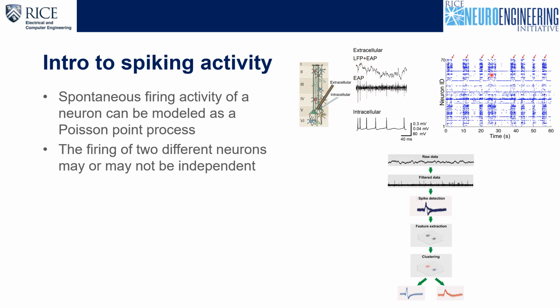And if I were to plot these spikes on a raster diagram, so this is time and this is the raster plot, each dot would be a neuron firing. So this neuron fires, so I would put a dot over here. But in this time, these neurons were not firing, so there is no dot over here. So this is a raster plot. And this neuron likes to fire a lot. It has a very high rate of firing, so you're seeing there are dots all around.